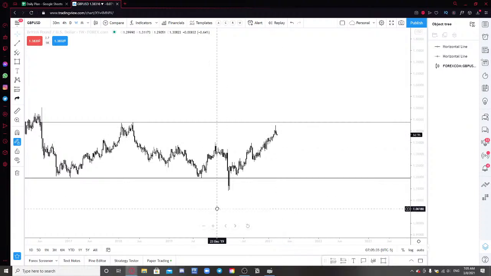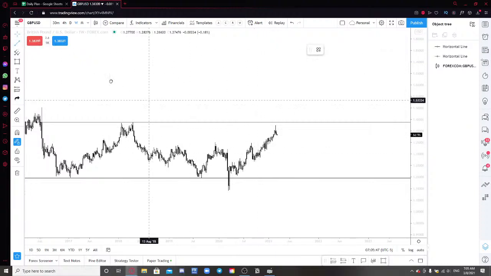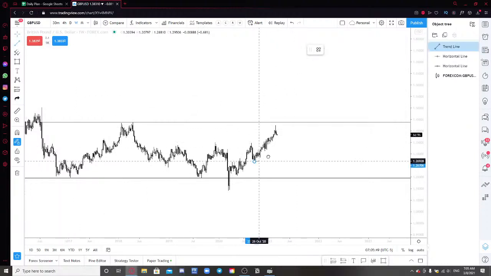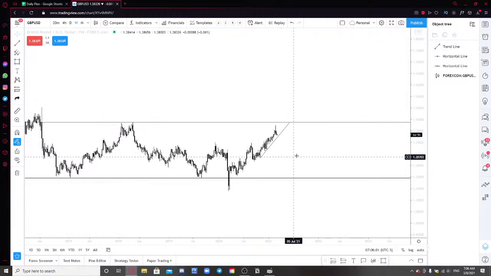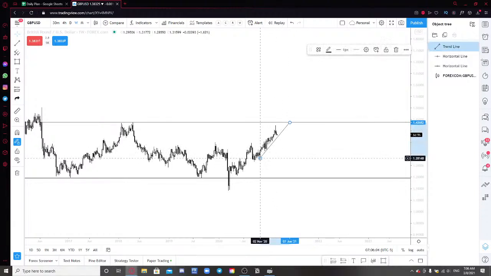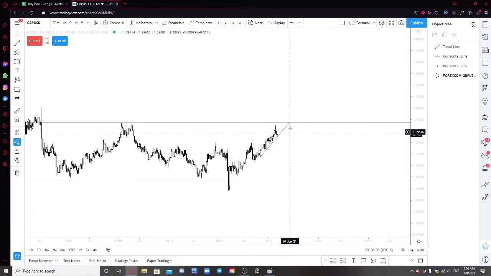Because my lines are telling me every time price hits this line, price generally or usually goes this way, right? And every line that I draw on my chart is a zone. It's not just a line. That's very important because a lot of people think that just because you have a line there, it has to hit that line exactly. It doesn't have to hit the line exactly, at least not on my charts. As long as it's in that general area, I'm pretty confident in what I'm looking at, and I know what I'm waiting for when price reaches certain zones.